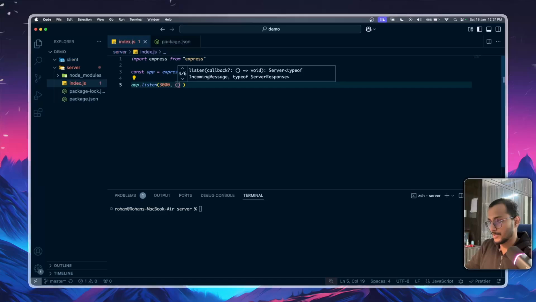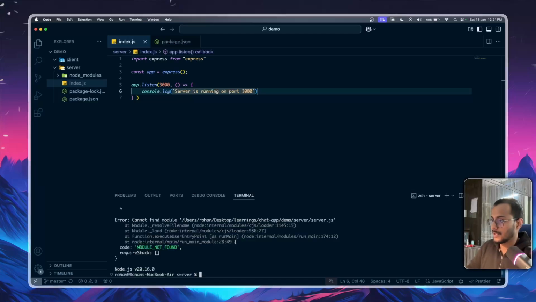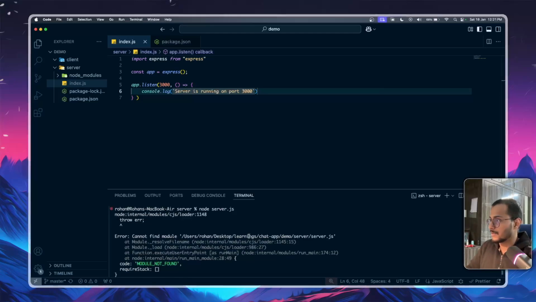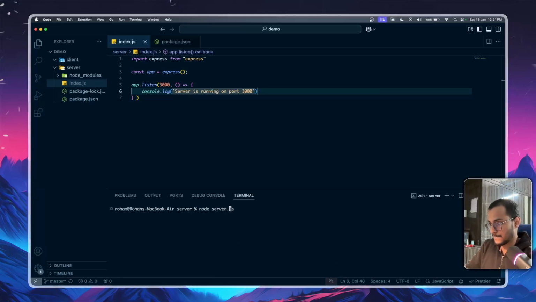And for that, we'll run a function that console logs server is running on port 3000. Let's see if it works. Node server.js. Oh, sorry, we have index.js, and it is running.